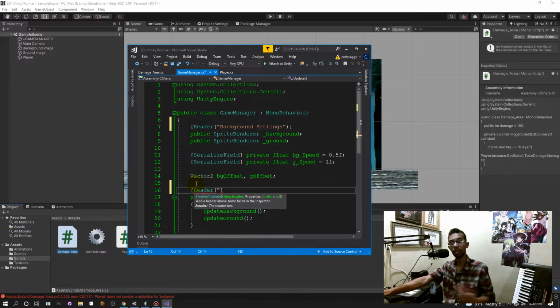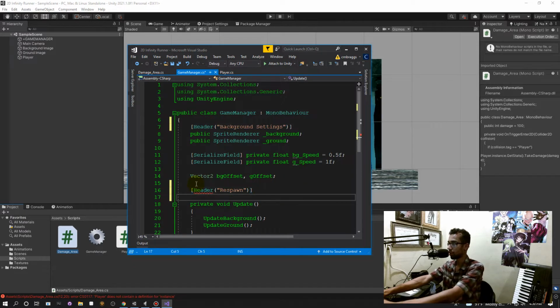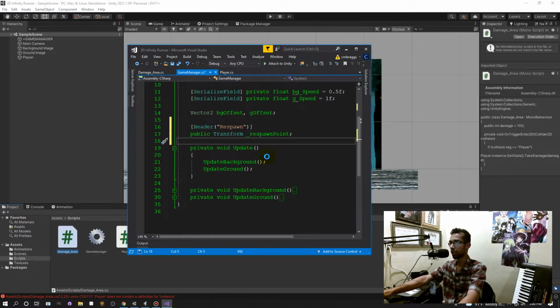What we're doing is creating some form of management for our inspector. That way it's easier for us to distinguish what each individual area inside of our Game Manager script is used for. So right here, this one is going to be used for respawning. So we're going to say respawn. Then we're going to create a public transform called respawn point, and I want to put an underscore there. And boom, we're done. Now we need to create a public method, which we can call from anywhere, which allows us to reset our character.